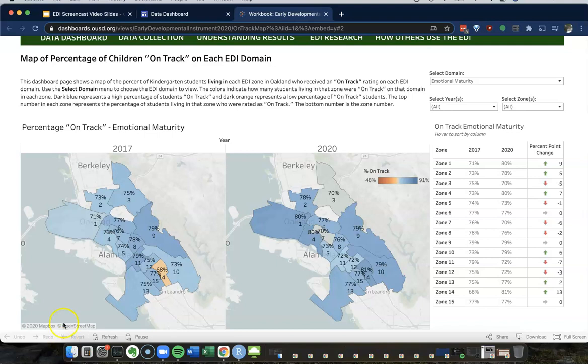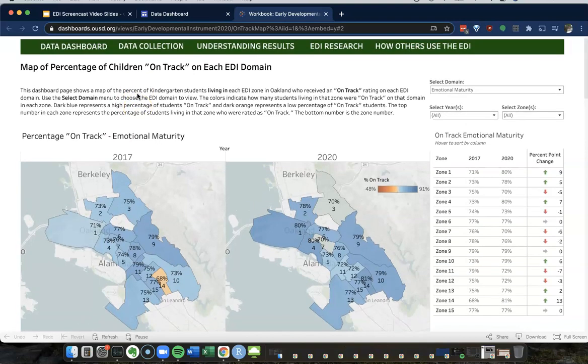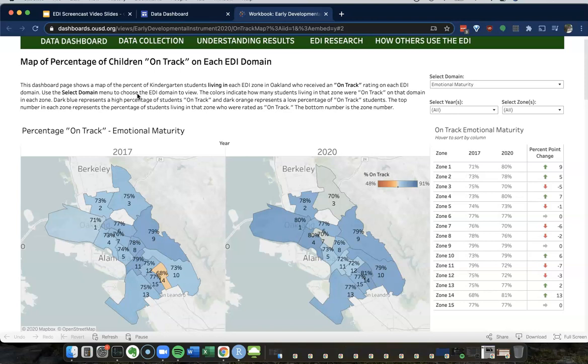The top number is the percent of students receiving an on-track rating in that zone, and the bottom number is the zone number. So what is an EDI zone? An EDI zone is an area in Oakland where between 150 and 200 kindergarten students live.